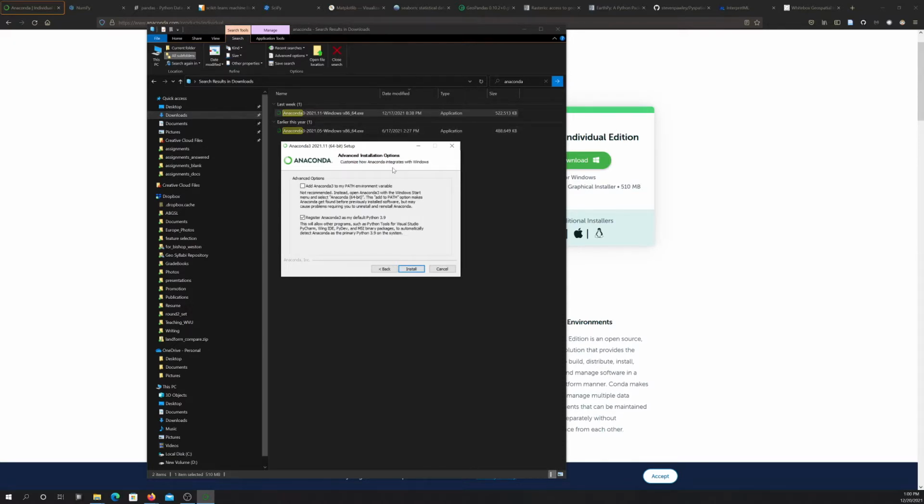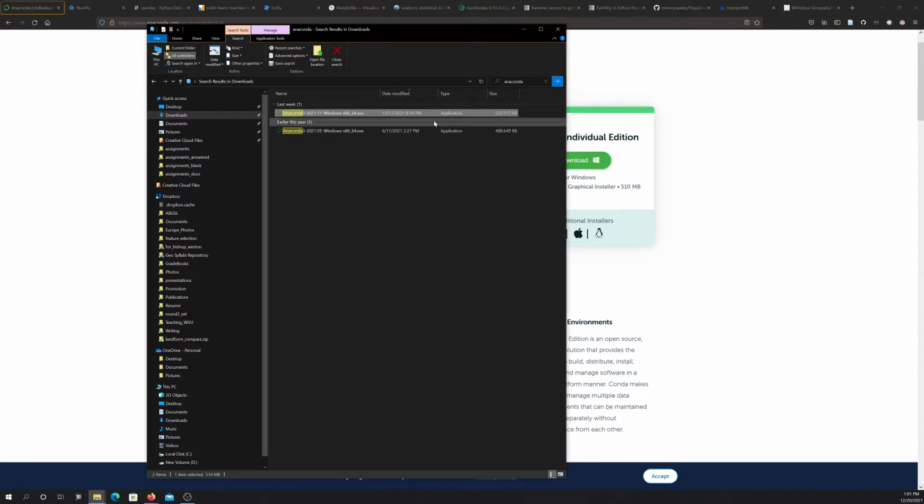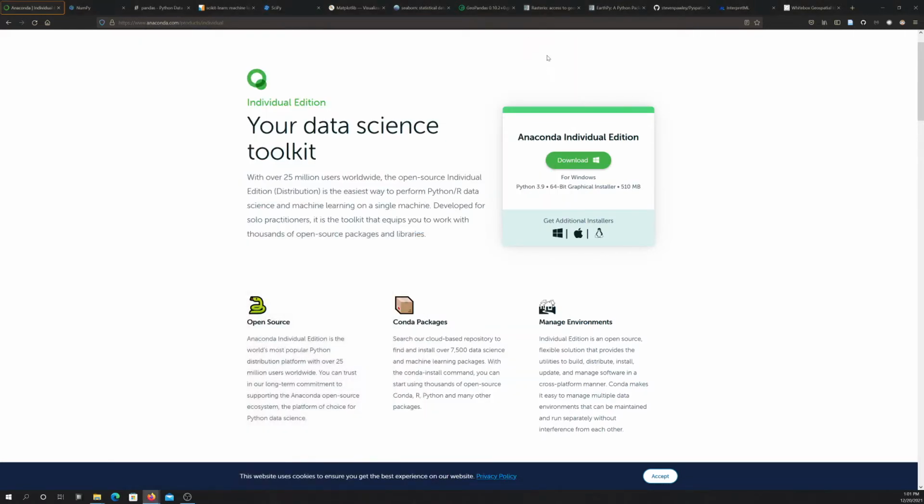And then on the next screen here, you definitely want to make sure you click this Add Anaconda3 to my PATH environment variable. It says it's not recommended, but it's safe and it's helpful for executing code and using tools. So you definitely want to click on that, and then you just click Install, and it'll run through the install process. It's pretty simple. Again, I'm not going to go through all that because I already have that set up, so we don't need to do that.